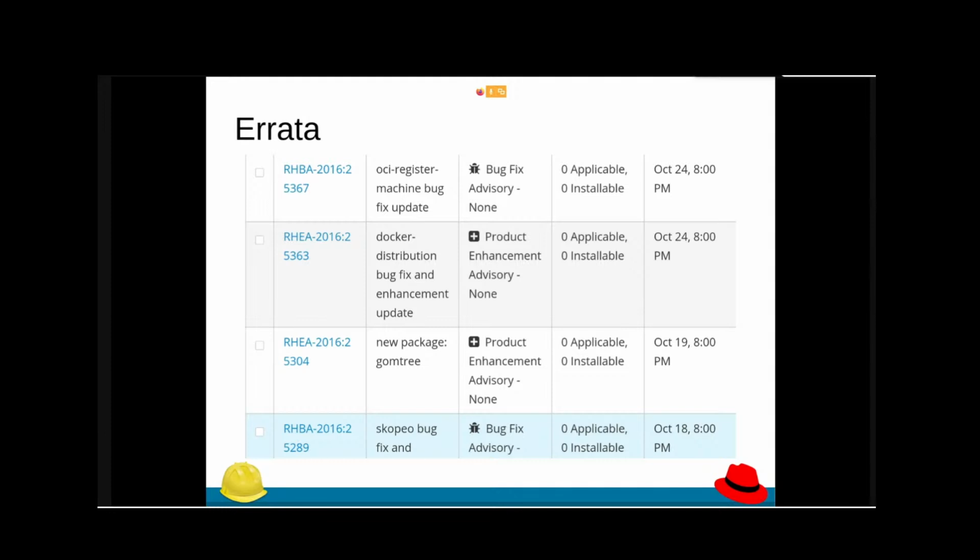So you can see here, I've got a little snippet of some errata. There are different types. You can see this one at the top is a bug fix. In the middle, there are product enhancements, and then there are also security errata as well. Now, not every Yum repository has errata. I'm guessing the community before came up with a way to import CentOS errata into Pulp 2, but now we're on Pulp 3, so there's going to have to be a new solution for that. I'm assuming people are already working on it if they haven't already got it working.